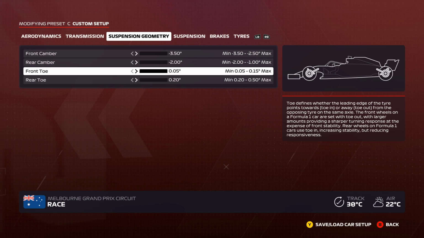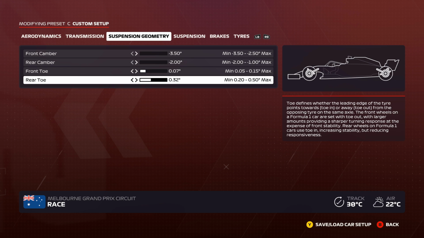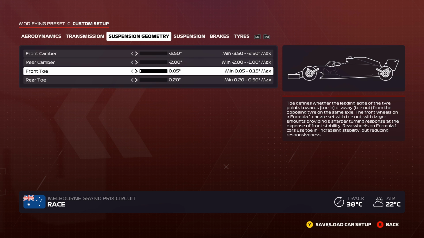On 2019 and also on this game as well, you might want a little bit, because it will give you better low speed rotation, and maybe a little bit on the rear too, because the rear, you really want the rear to be a little bit more dominant in this game. You might want a bit more on that aspect for the low speed rotation, but the left is normally quite a good bet as well.